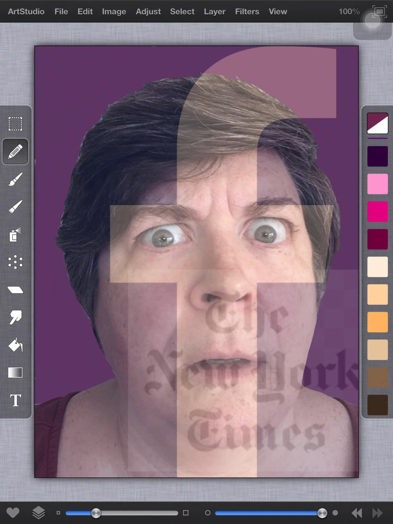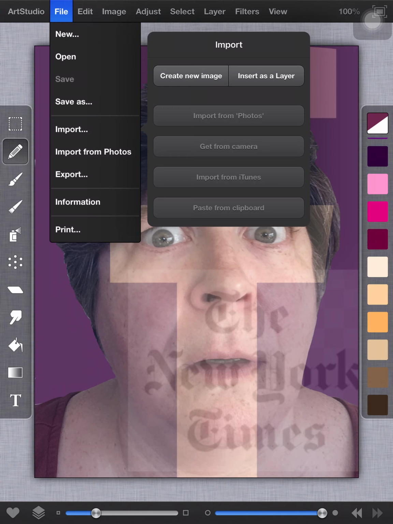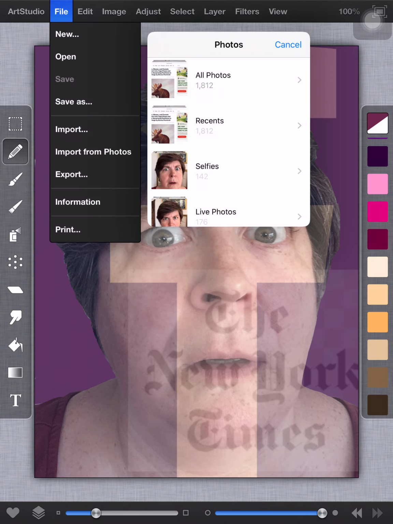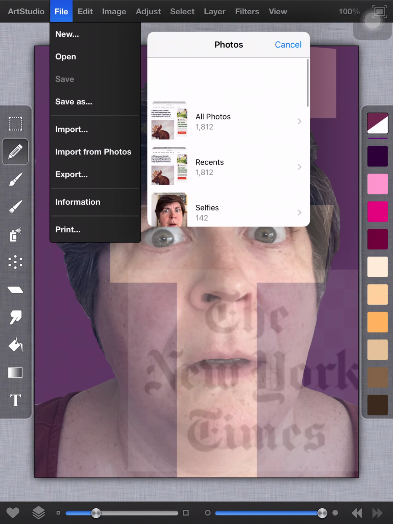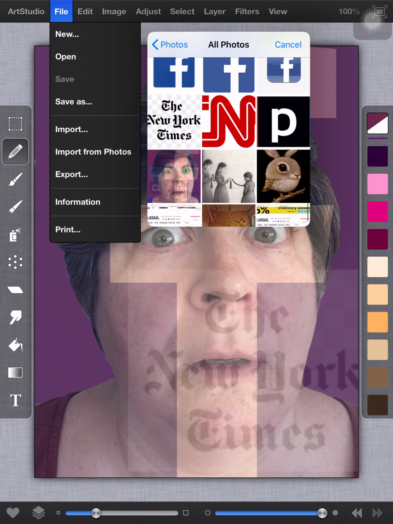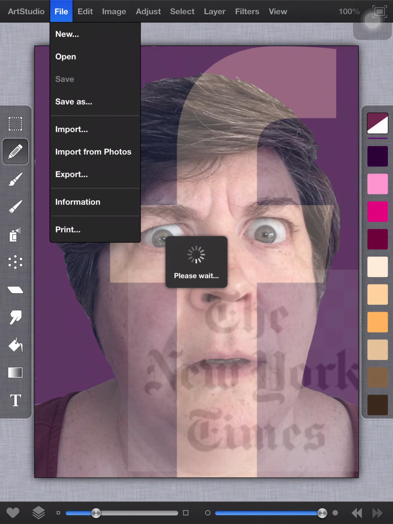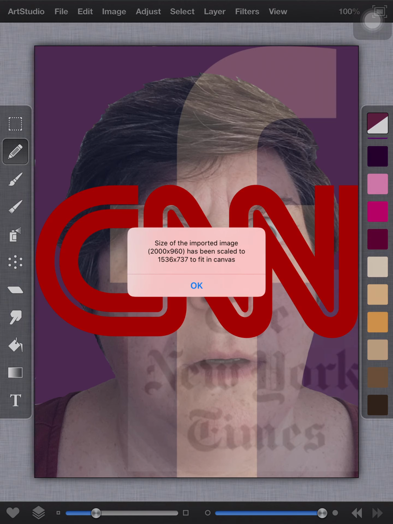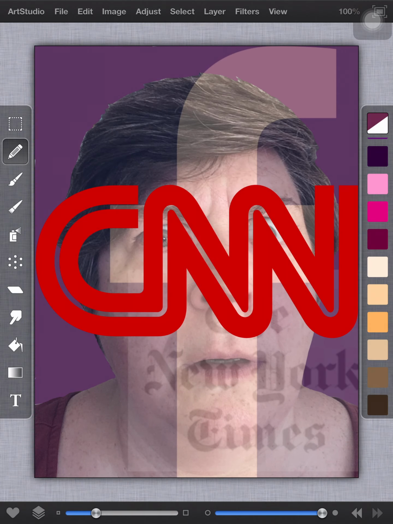Now I'm going to go to File, Import, Insert as a Layer, Import from Photos, and I'm going to go to All Photos and grab my CNN logo. Okay.